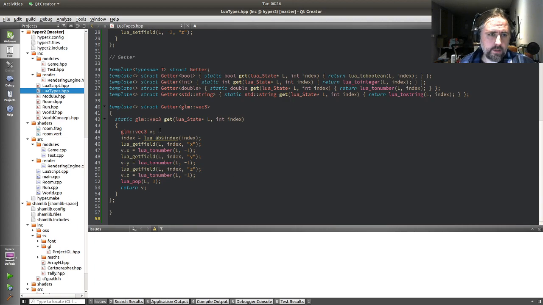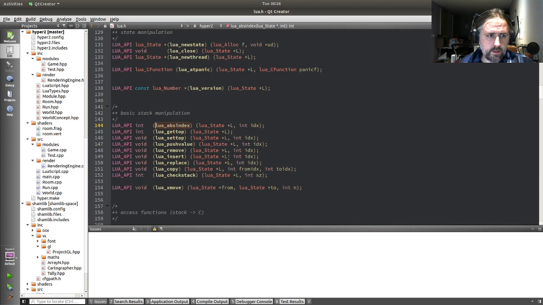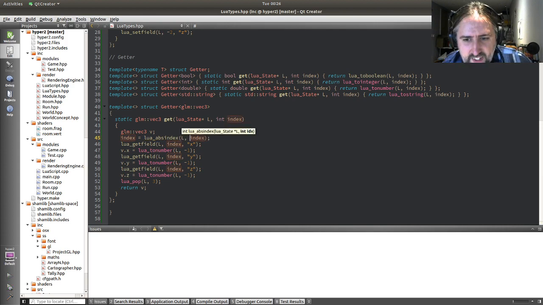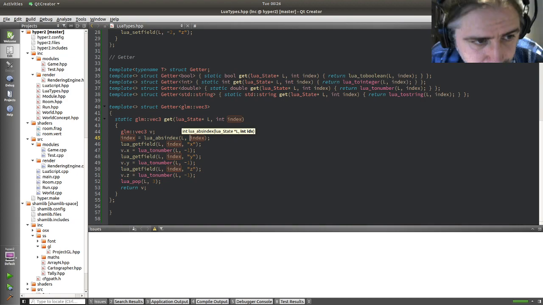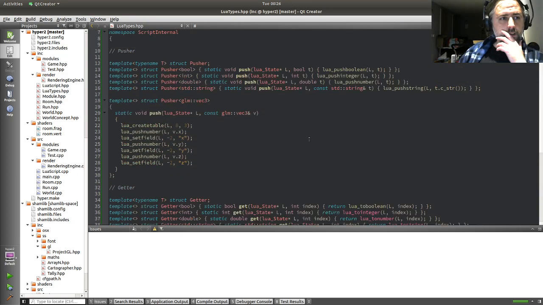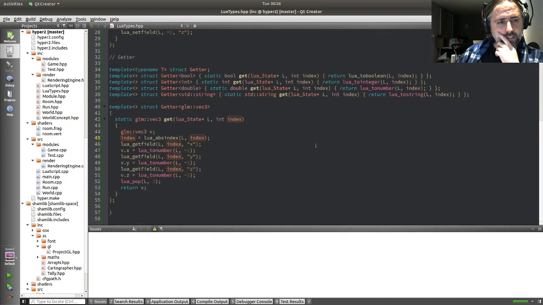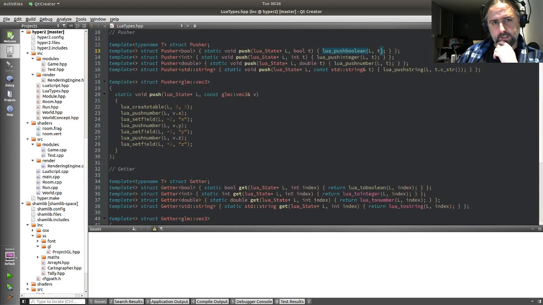Why does that say that's not found? That's right there. Did I do it wrong? Yeah, of course I did it wrong. I still need to know what Lua state it's in. Okay, so we can now use some templates to push and get some stuff to or from the stack. The main reason for this is that these functions all have different names, but I want to access these via types, not by names, because types can be deduced at compile time, which is what is going to happen.